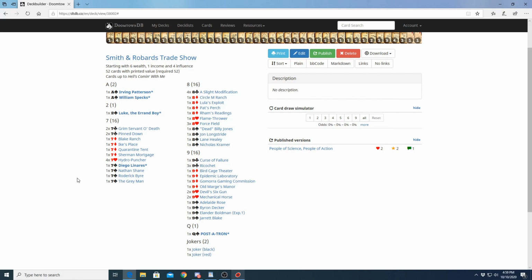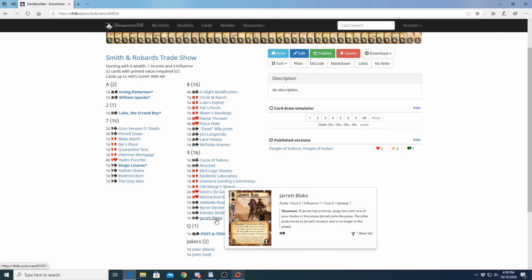Now in a deck like yours, he's amazing because you have horses everywhere. I have horses everywhere. Whether it be Pedro or a Pinto or a Mustang or anything, I can just use him to swap out. I think I had a game one time where I actually swapped out Irving and swapped in Jarrett. Yeah, so he's actually a really good example of a dude who is very situationally amazing, but still not bad. Yeah. If you need him for value.